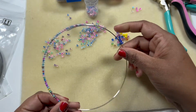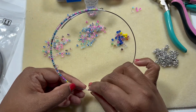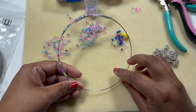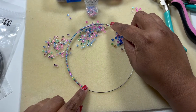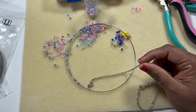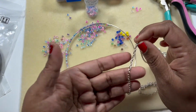So I'm just going to, yeah, this is about say right for me. If not a little bit more, I will take it a little bit. Yeah, this is about say right. So here we go. I did about half of the circle, and then I'm ready to add some chain. So I grabbed some curb chain, and I got this from, I don't remember where I got it from, and you can use any chain you want.